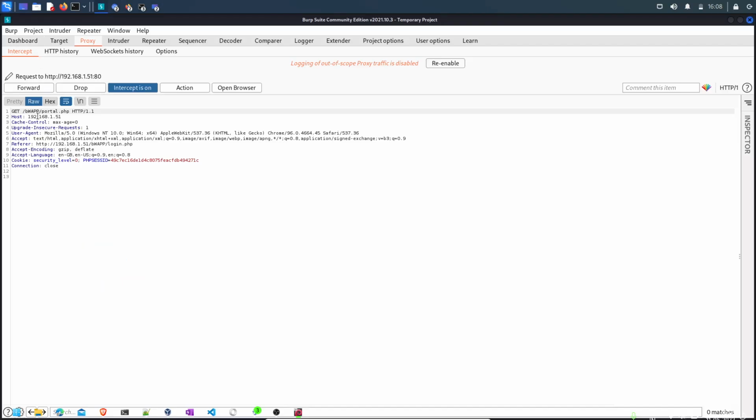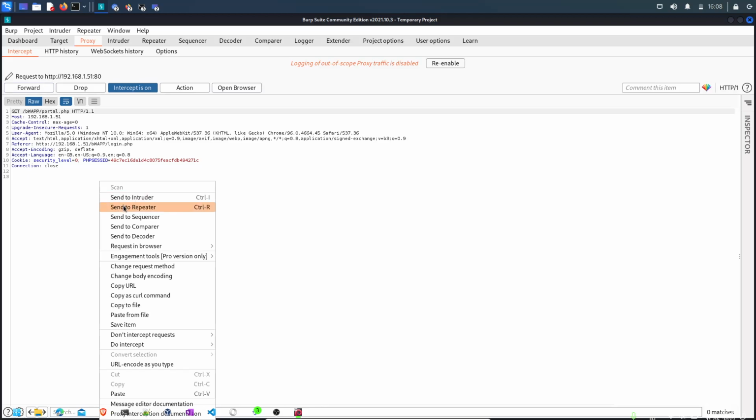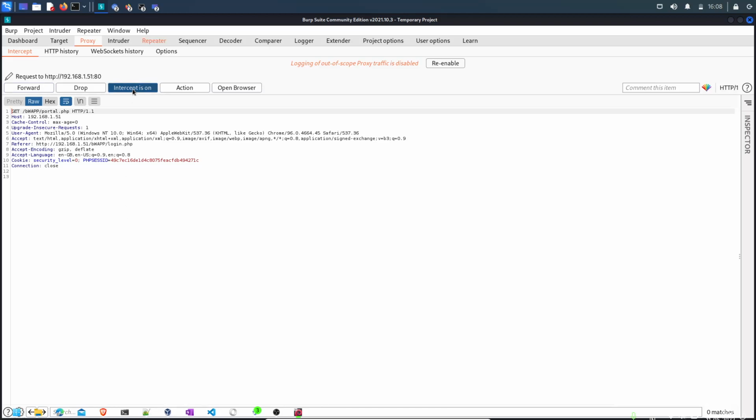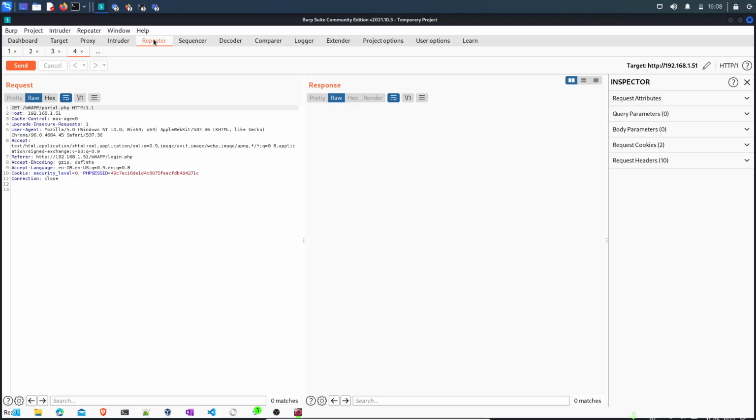Already I am authenticated. So I got this. Send to repeater. Release the request. Now this is a get method, right? What if I put options here? Let me send this.